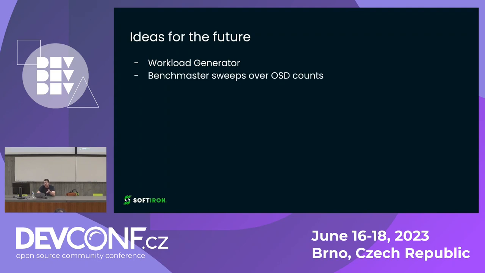We also wanted to do sweeps over OSD counts — to prove that the Ceph you're deploying is actually scaling linearly in performance. The idea is to remove a bunch of OSDs and then add them back gradually per node. Start with three nodes, run a benchmark, add the fourth node, run a benchmark, add the fifth, run a benchmark, and watch. If it's a linear graph, you're happy because it's scaling as promised. If not, you're in trouble. I actually wrote a script that did this and it worked really well, but never patched it into Benchmaster.